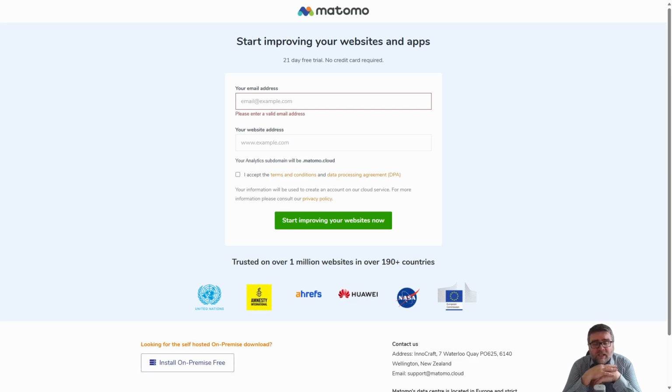If you have a look at the demo website, it has all the plugins and all the features up and running, so you can see what it kind of looks like, but it's much more fun having a look at your own data, and for 21 days you'll be able to see exactly what it's going to do for you. So you use the cloud version if you're not technical at all, and you don't have to worry about all the bits and pieces in Matomo under the hood in case you get into any problems. It's all going to be solved with the Matomo cloud service, and they have unlimited email support as well, so if you have a problem you just email them and they'll fix it.